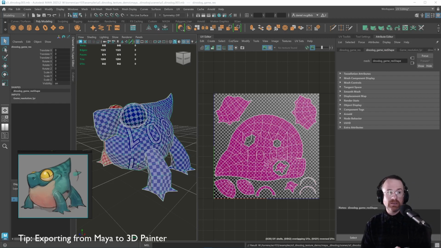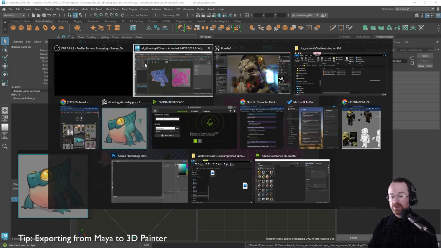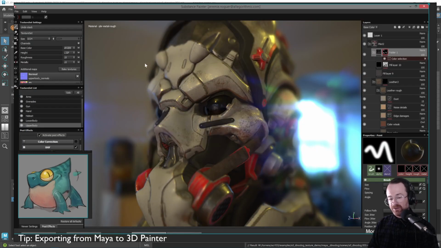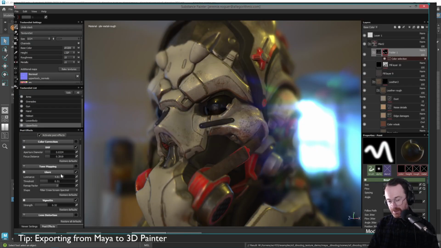Okay, what we're looking at now is how to export to Substance Painter so we can do some texturing in there. If you watched the Photoshop video, you saw how we used it for 2D, just exporting a flat UV wire image and painting under it. But now with Substance Painter, we want to do painting directly on the surface. So now this is a shot of Substance Painter, but this is the full-blown working with PBR, working for modern next gen games with full lighting and crazy effects.